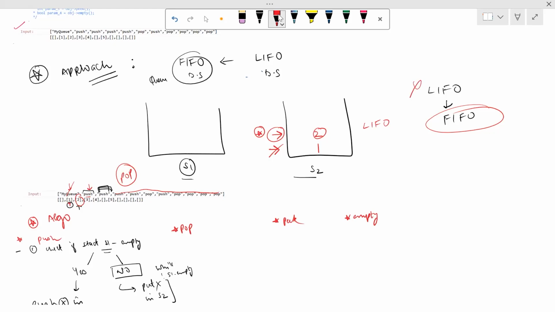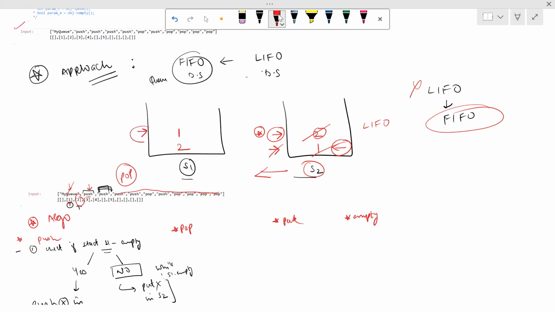So in that case, that is why we have used the second step, wherein I will pop out every element from S2 and put it in S1. So now 2 gets popped out, right? It gets added in my S1. My pointer is again pointing to 1, right? It gets popped out and now 1.